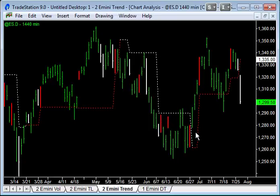this thing works itself down into a trailing stop on the way down, and then the exhaustion selling that we had was at this point here. The exhaustion buying on this up leg is set off by this bar here. We move into an up leg. Exhaustion buying bars here and here.